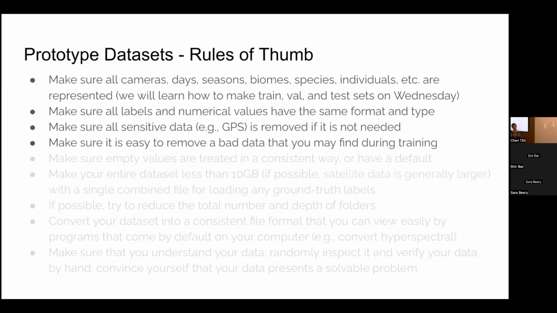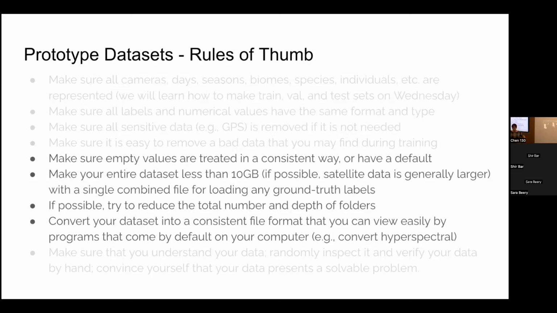The other thing you want to do is make sure it's pretty easy to remove bad data if you discover that some of your data during training is bad for some reason, corrupted or mislabeled. Turns out there was one camera trap that just got twisted on its side and it's doing something really weird with my training set. You want to be able to iterate on this dataset on the fly, so you don't want it to be so set in stone that it's not easy to remove a set of images or a set of IDs later as you go throughout the course.